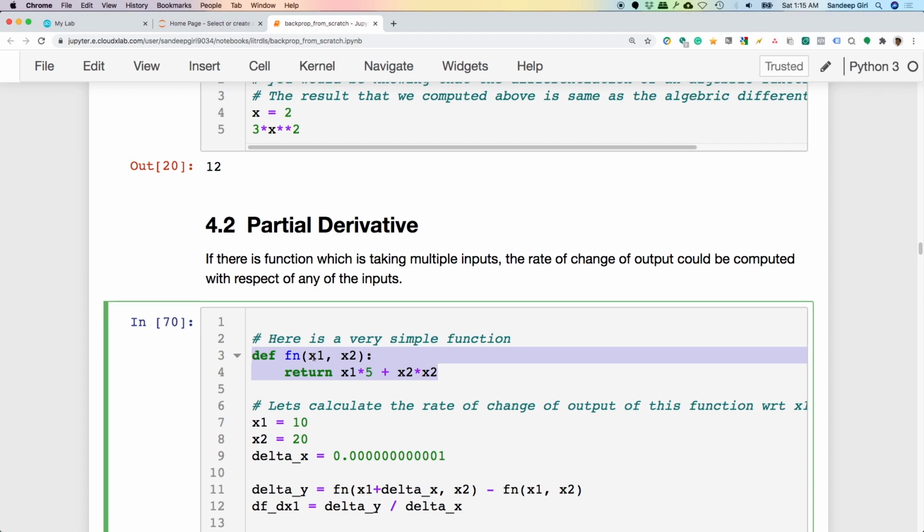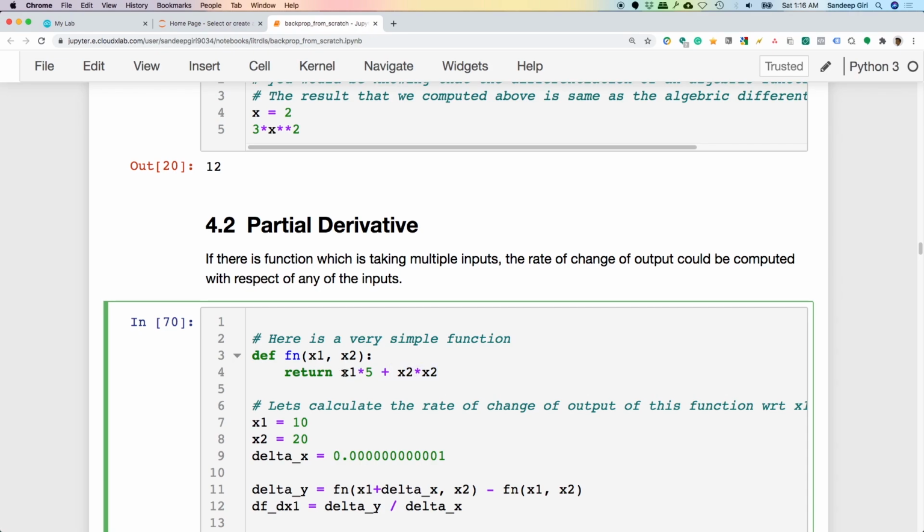It's taking two arguments, x1 and x2, and we want to differentiate this function. This function is returning 5 times x1 and x2 square. Now if we differentiate this function with respect to x1, we will think of x2 as non-changing, therefore this part is constant, and hence it will be eliminated in the difference.